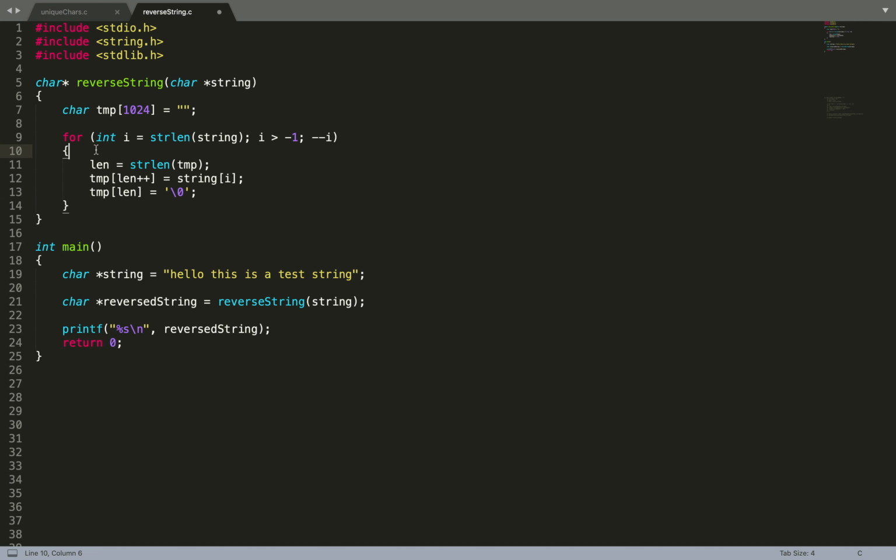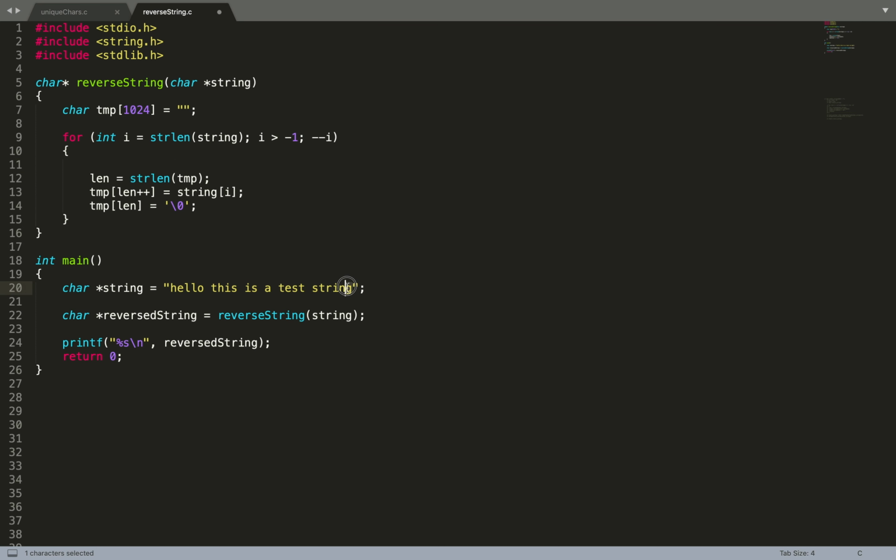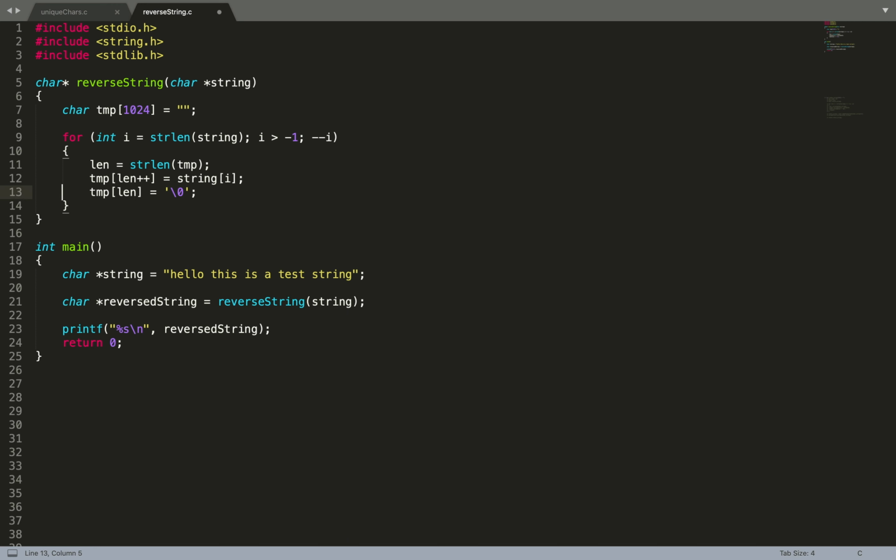So, our string here, the first character we're going to put in is G. So at the start, there's nothing in the string. Then after one iteration, tmp looks like this: G, and that's that line. And then length is pointing to here, just after the G. So when we assign that, it looks like this, a null terminating character, so that we have a correct string and we don't get a segfault.